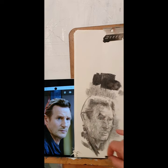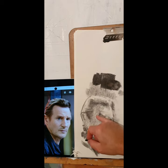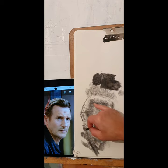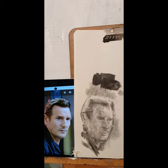There. Now that was not intended. Let's keep that a bit. Okay. God, it's starting to look like utter rubbish. Okay, no. Let's keep that light, that eyebrow light there. And a bit of forehead here. Okay.